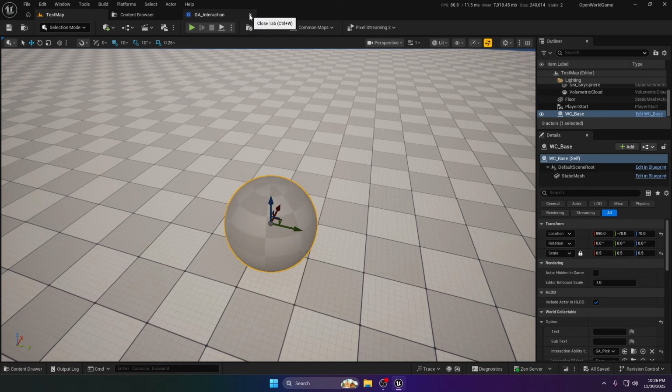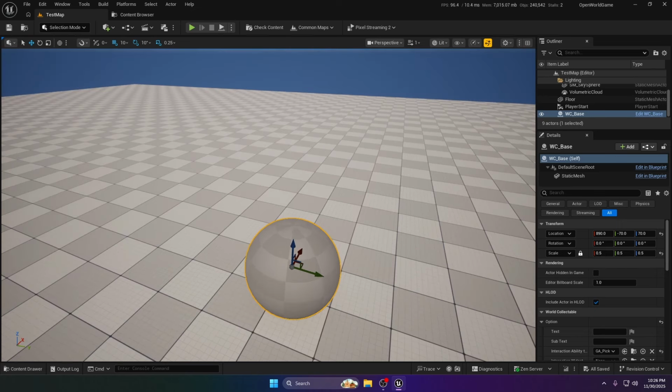So this is it for this tutorial. In the next one, we're going to put the inventory so we can store the item we pick. We can save them to inventory, and then in the next one we can make the UI for presenting what we have. So see you in another one.